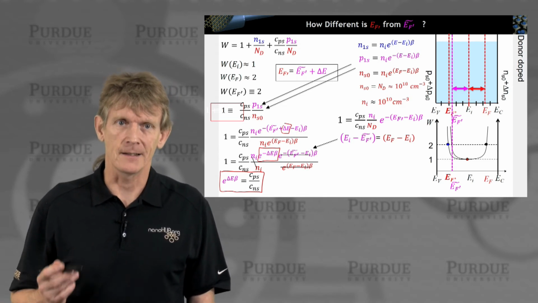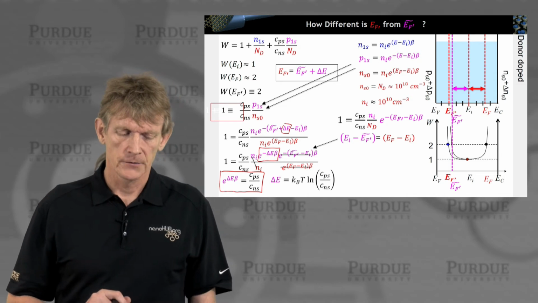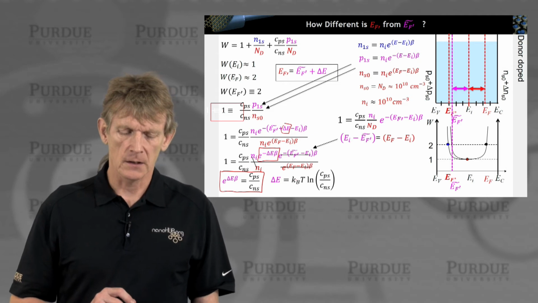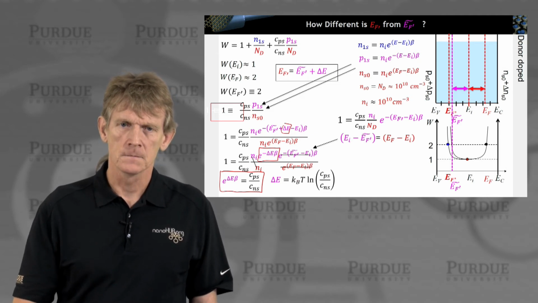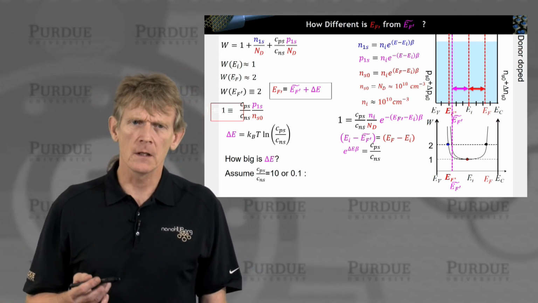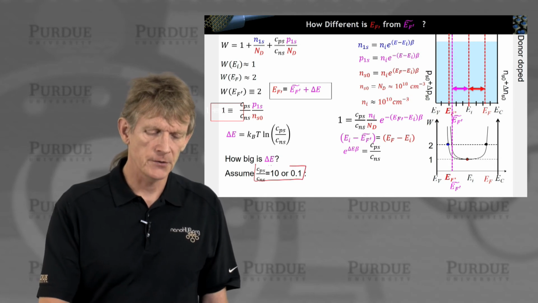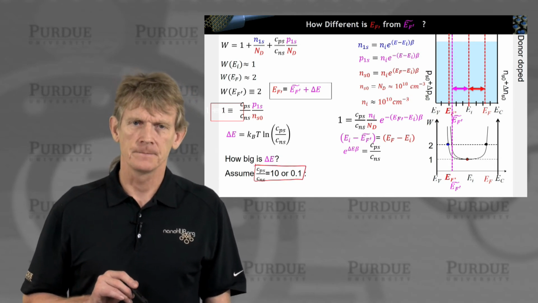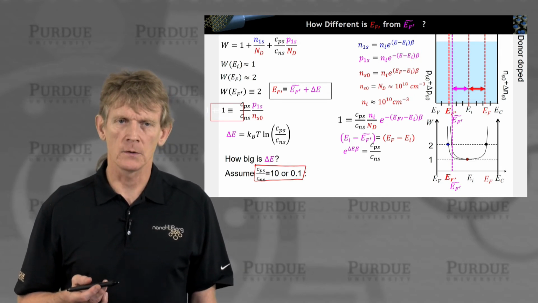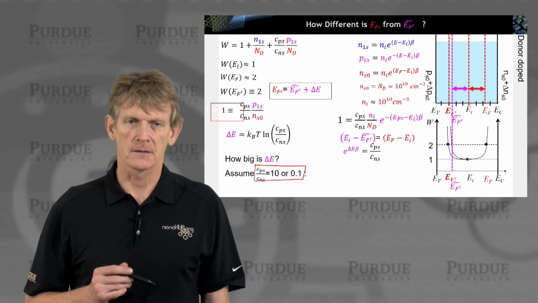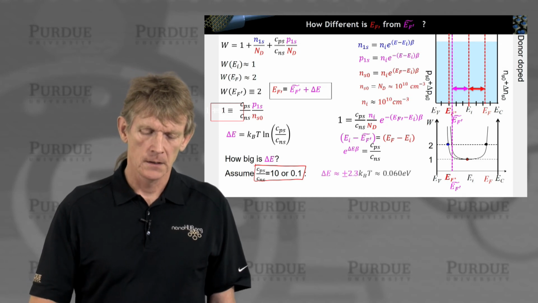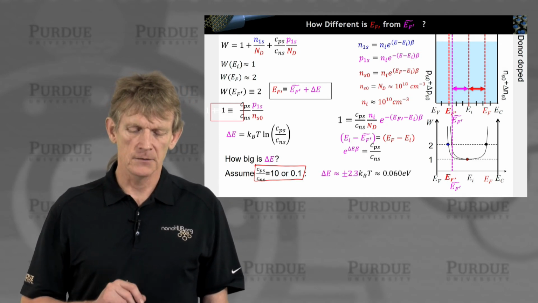Okay? So how big is that? So we'll just solve it for delta E. KT times log of CP over CN. Okay, so how big is it? Let's assume we know the ratio to be somewhere between 0.1 and 10, just for argument's sake. That the capture of electrons and capture of holes, the ratio between the two varies by a factor of 10, ballpark.